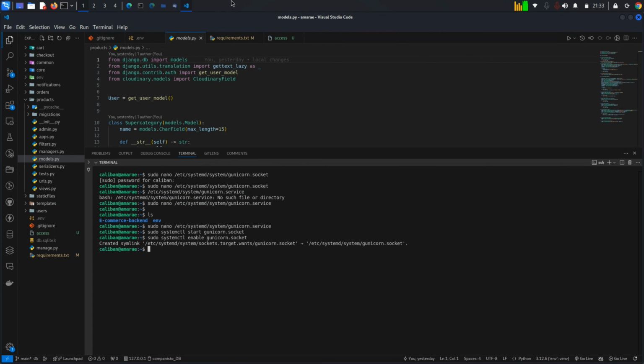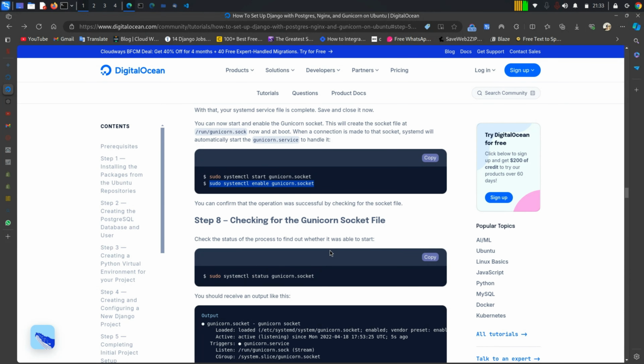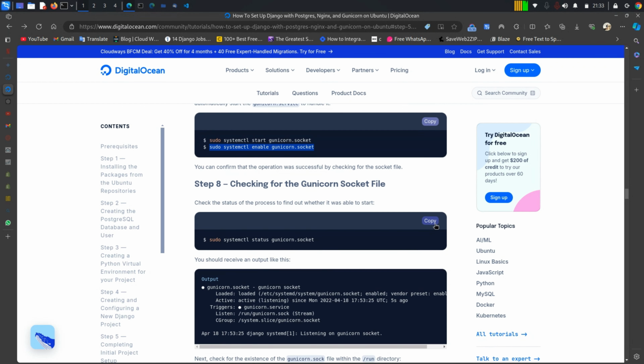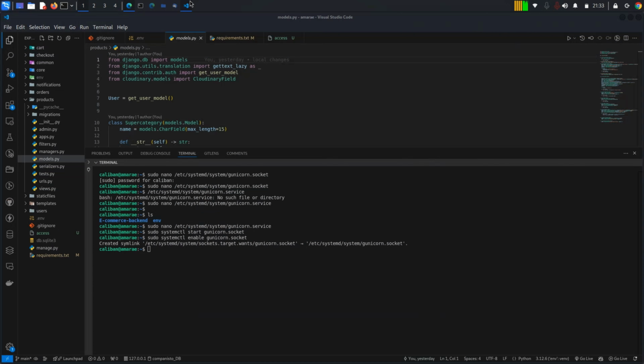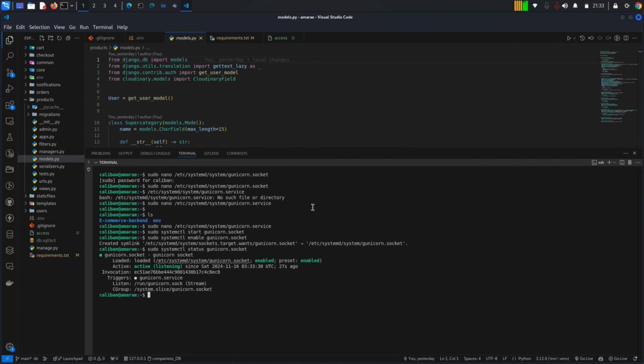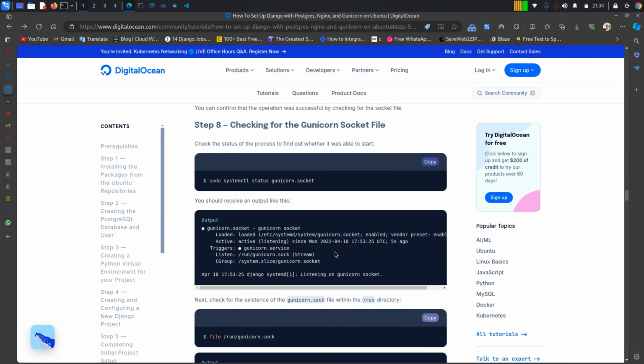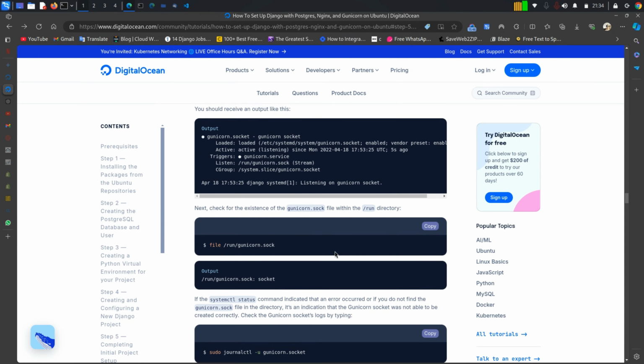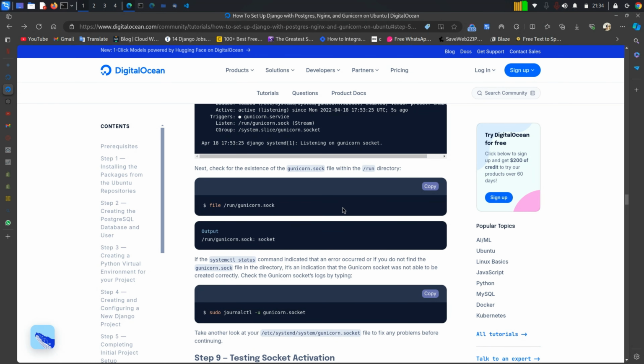But if it runs, okay, to get a symlink. Let's see. Which means our configuration is right. Okay, so we'll move to the next stage.